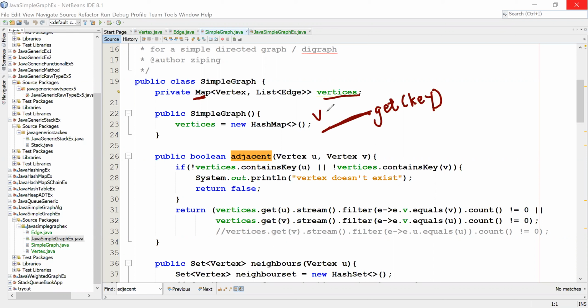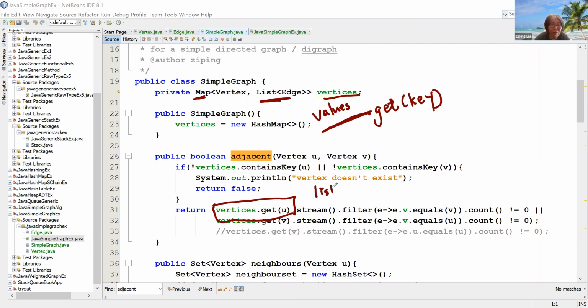Very good. And what is the value in this case? A list of edges. Very good. So what this returns is a list.